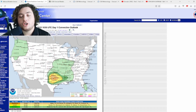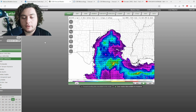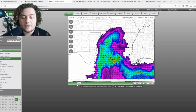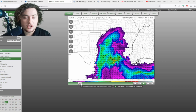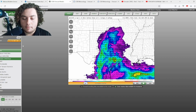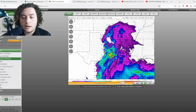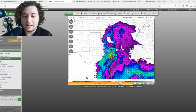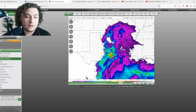Now, we're going to go ahead and show you some of the models we have. We have the HRRR model pulled up right here. And basically what's driving this enhanced risk is there's a huge amount of CAPE going on in the region right now. We're going to pull up the 17Z just to give you a better idea of what's going on. We're looking at areas over 2,000 to 3,000 CAPE right here. And that's pretty crazy if you think about that. If we take a look at this, we're looking at 3,000 CAPE, especially to the south of that right there. You can see that 3,500 joules per kilogram of CAPE right there.